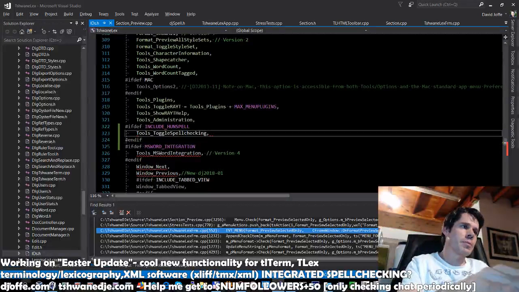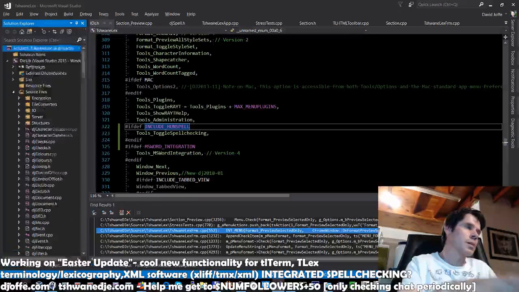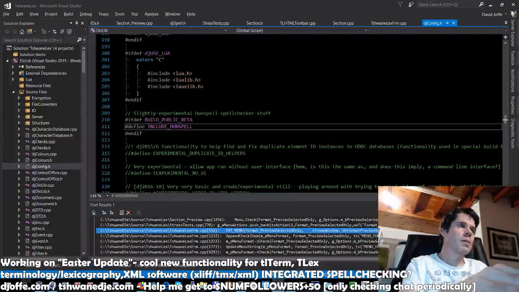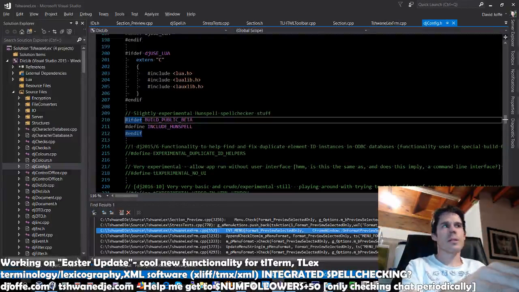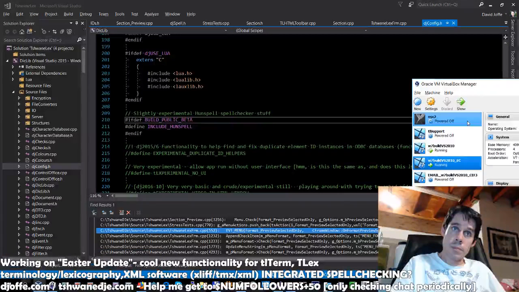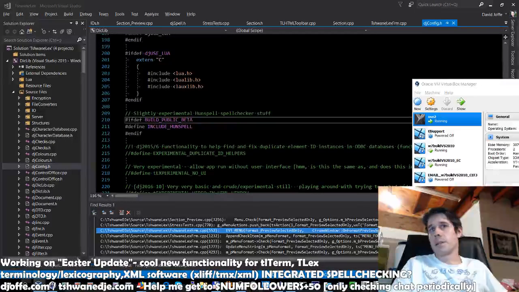One question I have to myself is, do we enable this on the Mac? That's the question. Probably not. Should we disable this on the Mac? I don't think this is going to work on the Mac. Unless my colleague happened to get it working already. I hope, and then I doubt it. Okay.